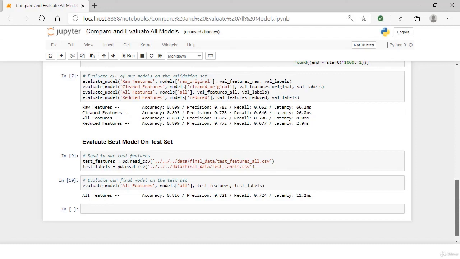So now we've explored around 100 candidate models across 4 different feature sets to try to find the best model for our Titanic dataset. We finally narrowed it down to this model built on all features with 64 estimators and a max depth of 8. We've robustly tested the model and evaluated it completely on unseen data. And we know it generated an accuracy of 83.7% on cross-validation, 83% on the validation set, and 81% on the test set. So now we have a great feel for the likely performance of this model on new data. We can be confident in proposing that this model is the best model for making predictions on whether the people aboard the Titanic would survive or not.